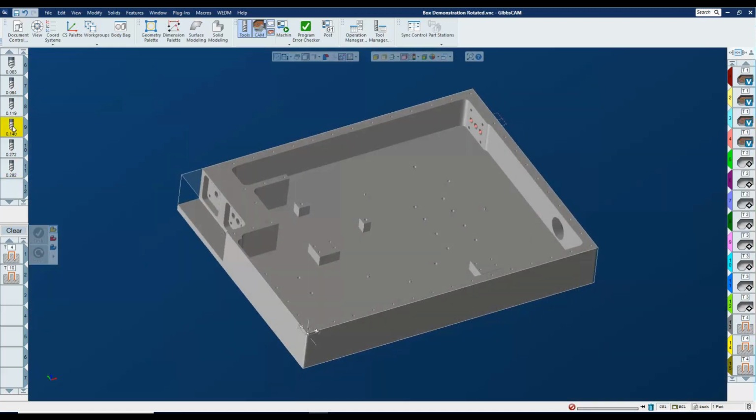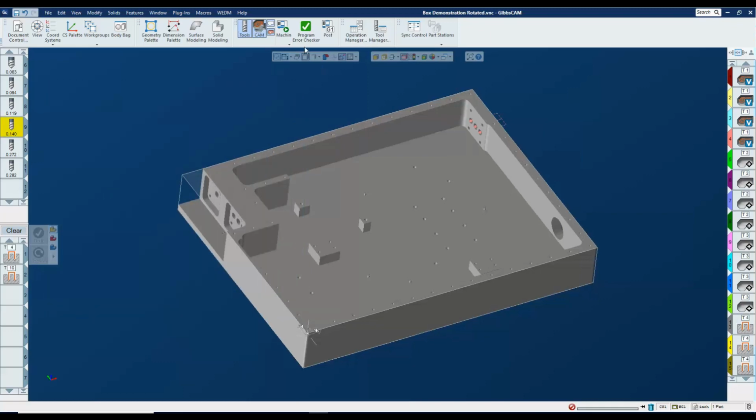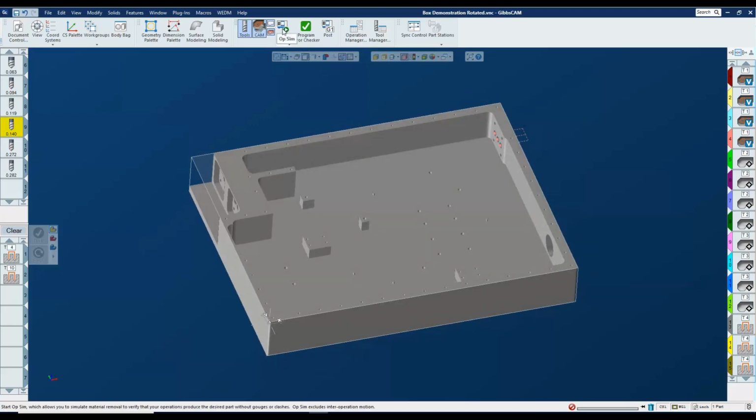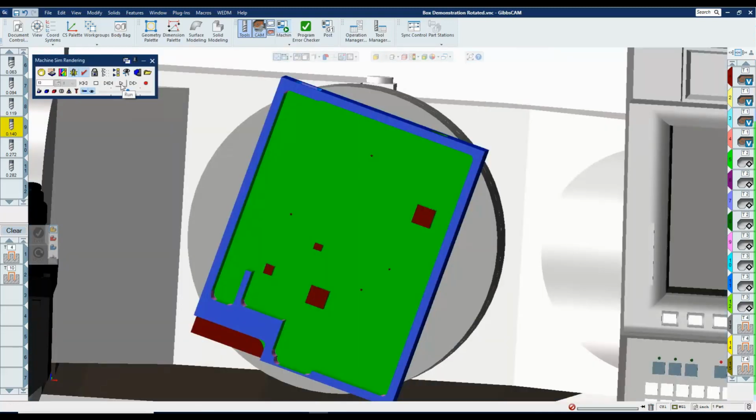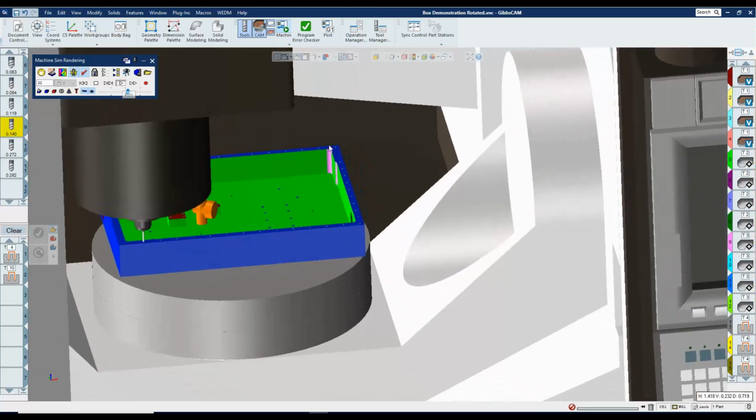So if I go to tool 9, that was the extra stubby one. I'm going to give it the same sort of length out of the holder as I did on the other ones. I don't have to modify the other ones, or at least I don't know about 10 or 11 yet, but this is the next one it had a problem with. So let's go back into our machine sim one more time, and I'm just going to have it generate quite quickly.